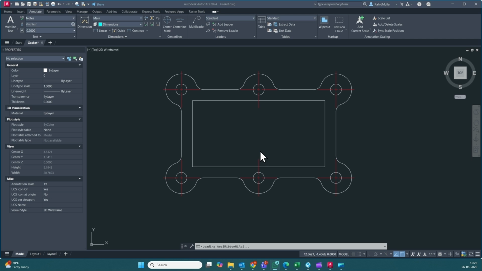AutoCAD is more of a manual software than an automated one, but I have been covering many automated tools to make your life easier. Why? Because my core is Revit, but at the initial start of the project as well as in between, there are stages where we are forced to use AutoCAD.